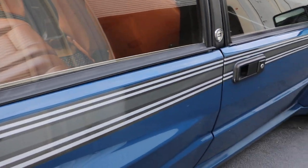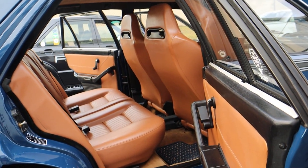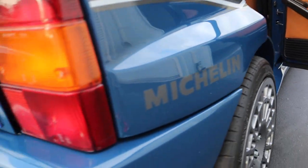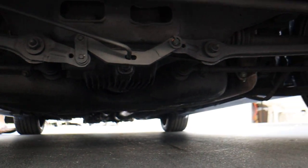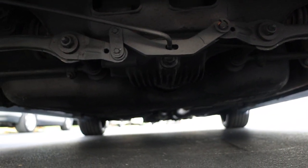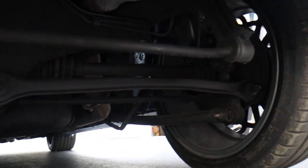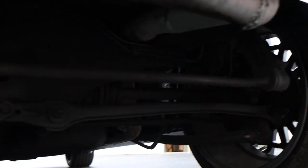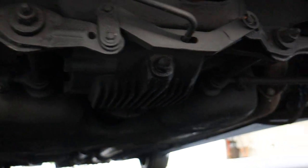Another view from the backseat showing what a clean car this is. I'm also going to show underneath the car — it's a very cool thing to see, because these cars were not really made to withstand rust. Nowadays it's very hard to find a car as dry as this one. It lived in Italy for part of its life, then in Costa Rica for most of it, and now in South Florida — my guess is it has never seen snow. It's a very, very clean car everywhere.